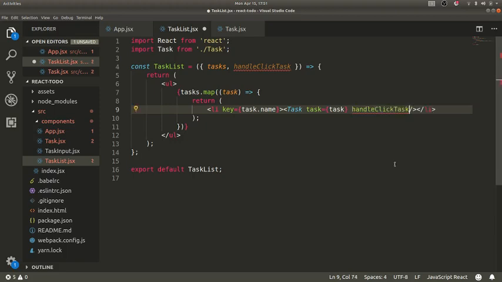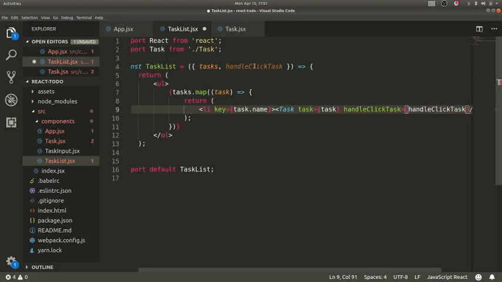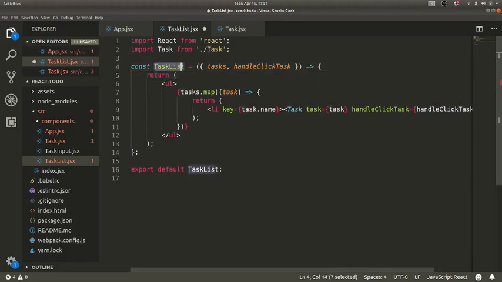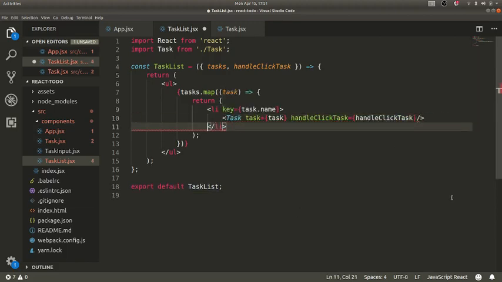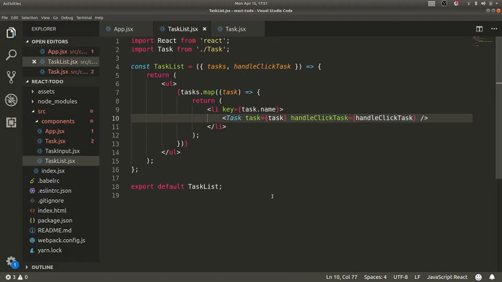And then here, what do I do? Pass, same thing again. I'm going to pass the one that I received because this is the middleman, right? This guy, task list, needs to receive from the app and send to the task. Let me put this here. I think it will be easier to see. It's receiving from the props and sending it to the props of task. Do you understand this flow? We're passing it the same way as any other prop, except that it's a function. It's not a string, it's not an array.